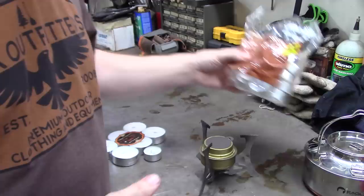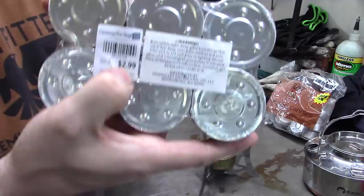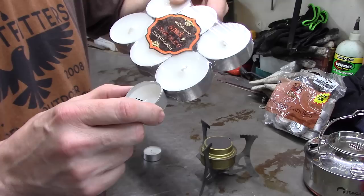I'm sure they're going to take a while. Around Halloween, you can get these bigger candles that go inside pumpkins. I think I got these marked down. They were originally $2.99 from the Christmas Tree Shops in Kennesaw, but they were half price after Halloween. So these being bigger will last considerably longer, but the wicks themselves probably put off the same BTUs.